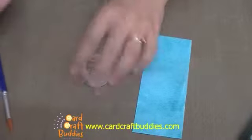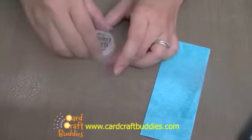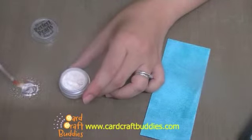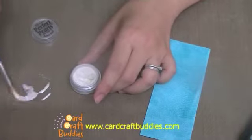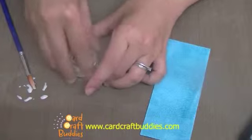So I'm going to spritz some water on my craft sheet now, and take some powder from the jar and mix it with water. So what you get now is like a pearlized water. It's pretty because it has this shine effect.